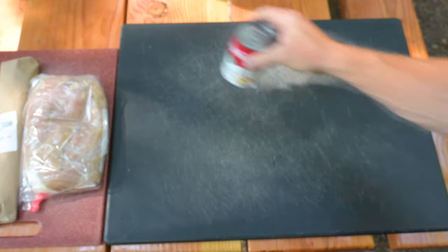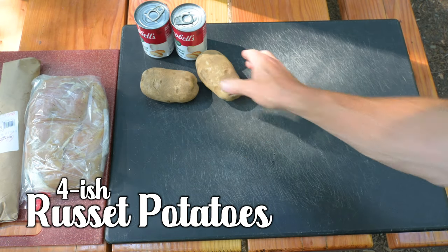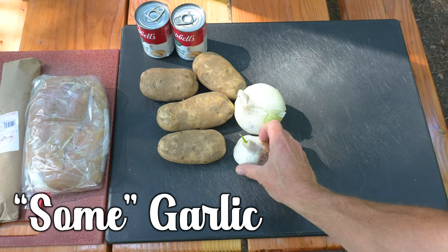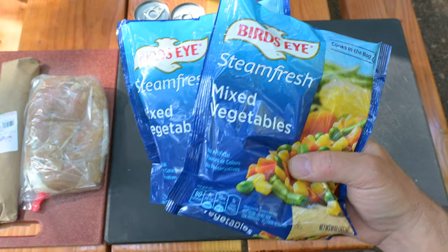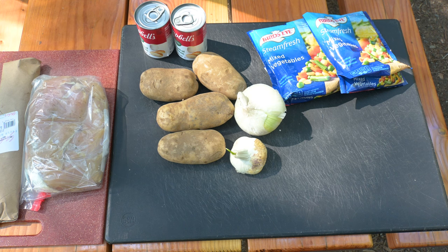You're going to need 2 10-ounce cans, give or take an ounce or two depending on what your local market has, of cream of chicken soup. 4 medium russet potatoes. 1 large onion. Some garlic. You're going to need about 20 ounces, give or take, of some frozen mixed vegetables. Leave these vegetables out to get to outdoor temperature. Let them start thawing out, in other words.